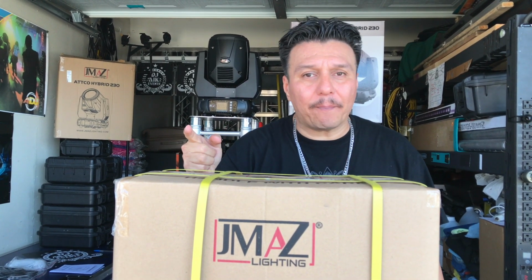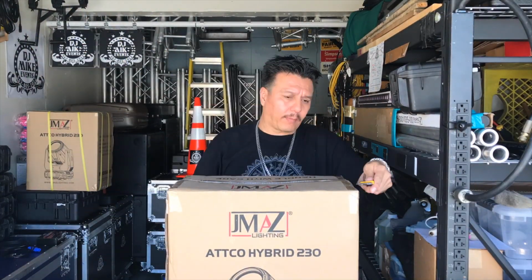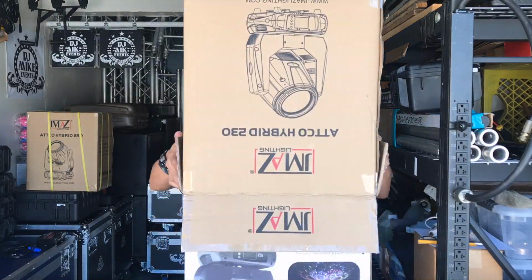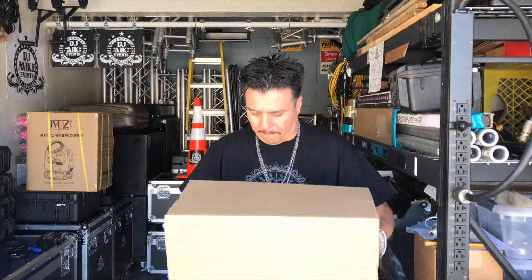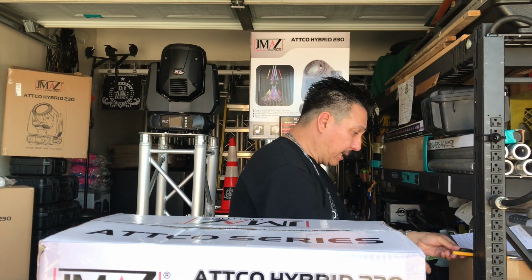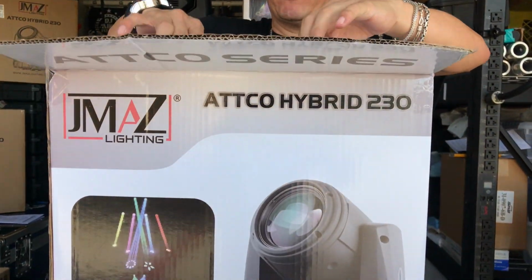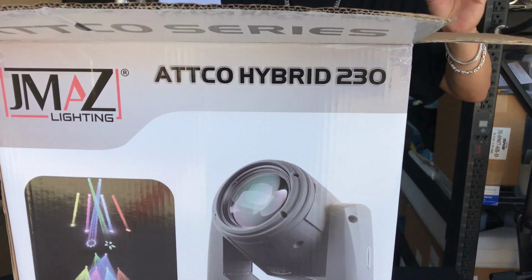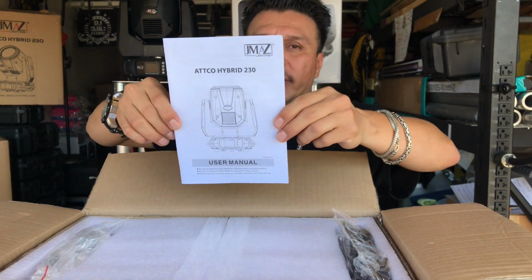So let's open it up and see what it does. This is my favorite part. So ladies and gentlemen, DJs and lighting designers, this is the official unboxing of the ATTCO Hybrid 230. So what do we find as soon as we open the box? Obviously, the ATTCO Hybrid 230 user's manual.